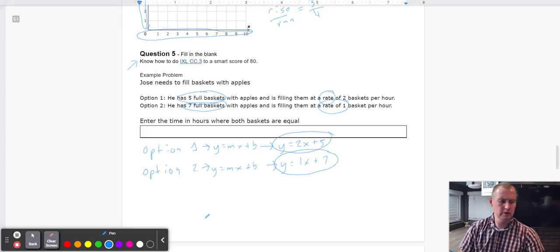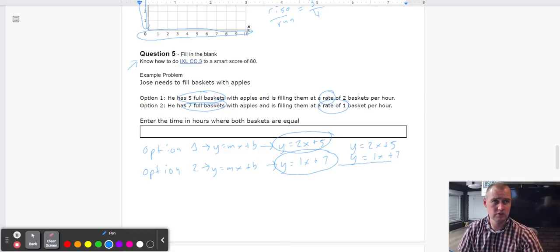All right, in order to solve this problem, I'm going to use something called elimination. So the way elimination works is we got y equals 2x plus 5, and we got y equals 1x plus 7. Notice that the y values are exactly the same. So what I can do is turn this into a subtraction problem, and that would cause my y values to eliminate, hence why we call this elimination, and I'll only be solving for the x values. Now, when you subtract, you have to subtract everything.